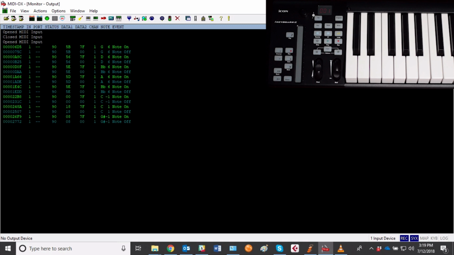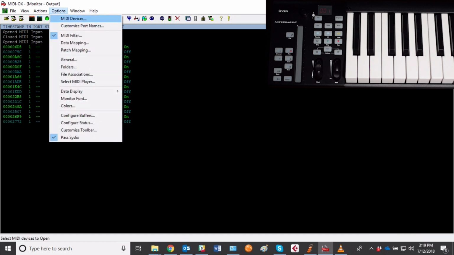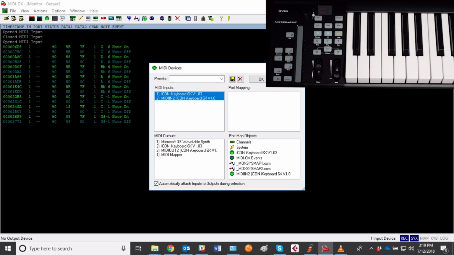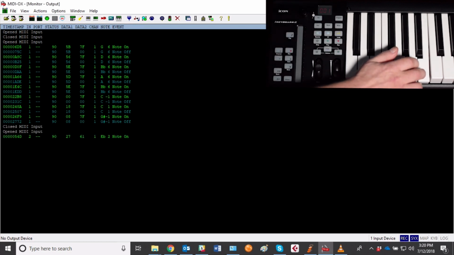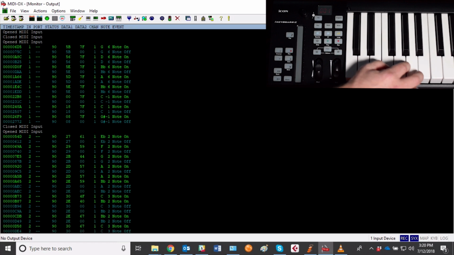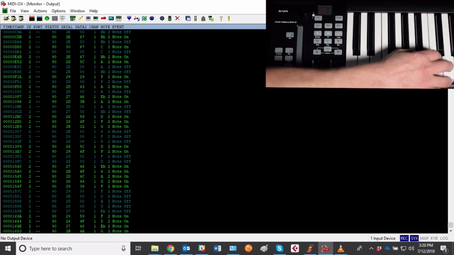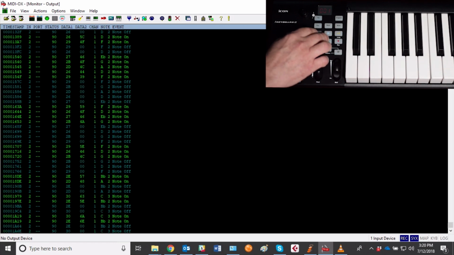If I go back to the monitoring and I change it around, I look at the second MIDI in. Now we're looking at keyboard data. So you can always use this as a troubleshooting tool too, to just see that you're getting all your data. And over here, you're not going to see any data because I'm not monitoring the MIDI input 1. All right, so hopefully that was helpful as demonstrating that there are actually two MIDI ins for the keyboard.